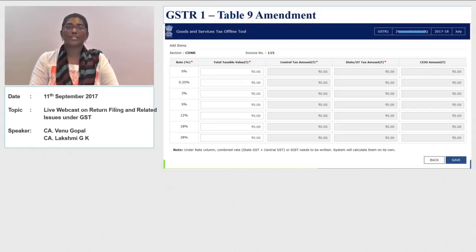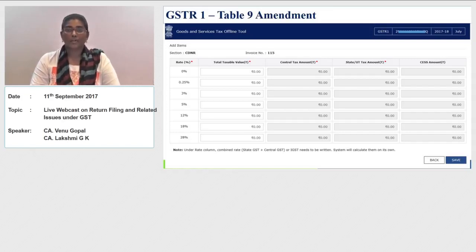And next is, whenever you raise any credit note, I need to give the original invoice number in Table 9. So for a debit note or credit note, original invoice data has to be given in Table 9. Initially we were under the assumption that if I raise a credit note, giving five invoice references could be uploaded online, but it is not possible. One credit note can be uploaded against one original invoice. They'll ask you to select any one invoice in the original invoice column, and you'll not be allowed to select or give more than one invoice number.